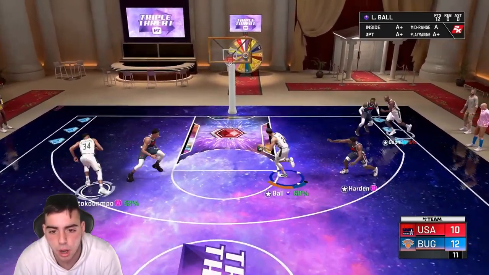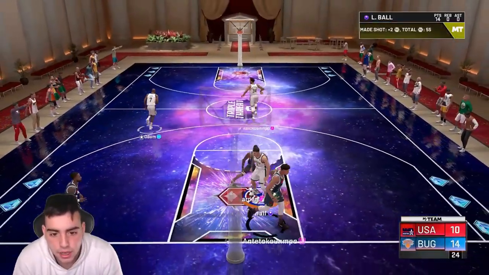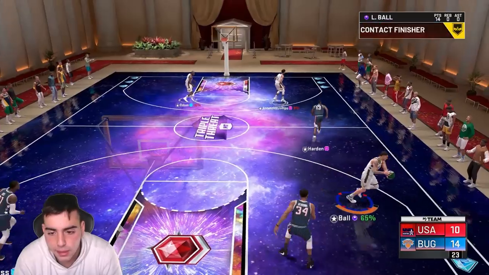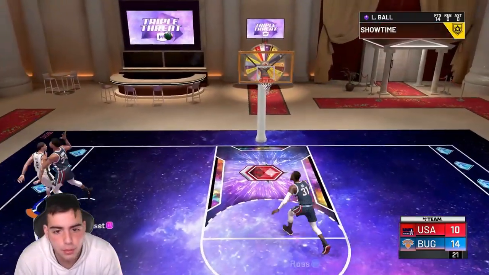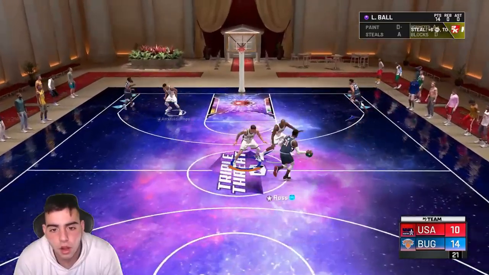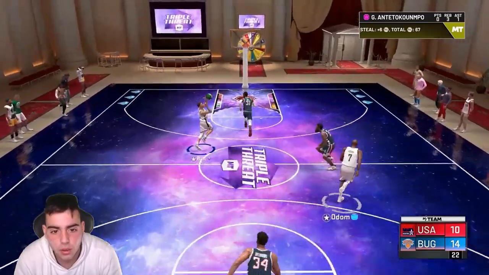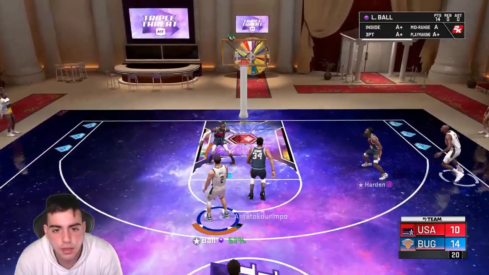Come on, Lonzo. Let's see it. 360 on Giannis. 14 points. Lonzo's unbeatable. Give me that steal. Lonzo's got the defense for mid-range. Come on, hit it. No. Why is Giannis open? Oh, let's go. Step back. Lonzo for the mid. Come on, Lonzo.